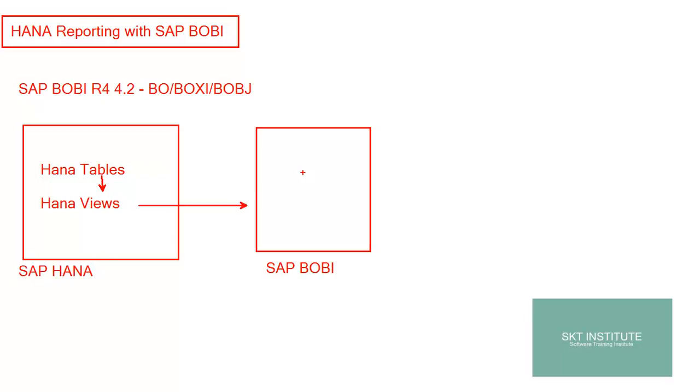So in BOBA, first of all, we should create queries. These queries we can consider to develop the reports. So a BO query we can call a universe. To create the universe in BO, two tools have been defined. One is UDT. UDT stands for Universe Design Tool. The extension of the universe in UDT is .unv.